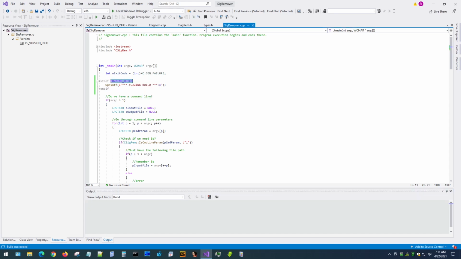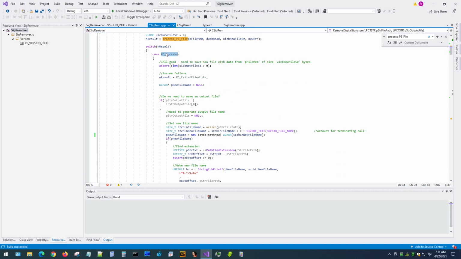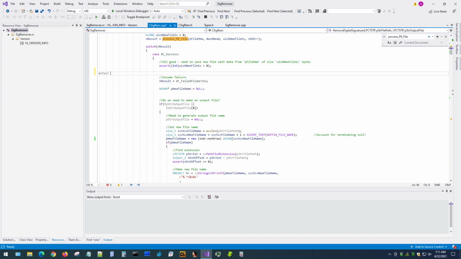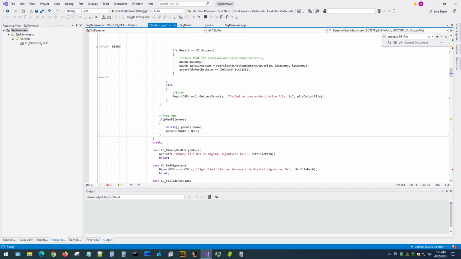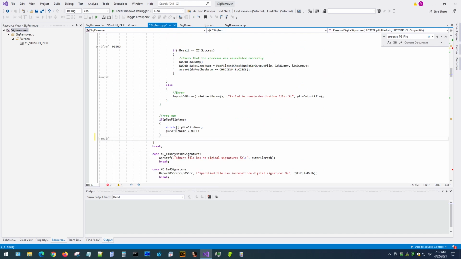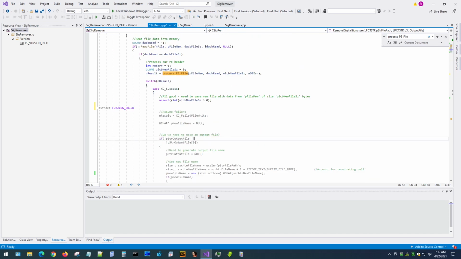Okay, so now let's modify our actual code. So in this case, if we have success, right, so we don't need to do any of this. So in this case, it's if in def. So in other words, if it's not defined. So in this case, we just don't need any of this stuff, right? And if. And what this will do, will basically not create a file.